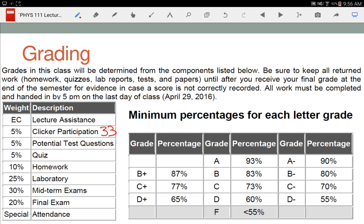And then you can submit your homework on Moodle, or you can write it out and turn it in on paper. Now, if you turn it in on paper, it needs to be turned in by 5 p.m. Now, of course, you're not going to bring it to this classroom by 5 p.m. because I won't be in this classroom. You bring it to my office by 5 p.m. If you're going to turn it in on Moodle, you have until 11:55 p.m. You might ask why 11:55 p.m. That's as close to midnight as I can get without it saying it's due on Thursday. So they're due Wednesday, and you have 2 different time limits or cutoffs depending on if you turn it in on paper or on Moodle. I don't care which one you do, but I have the different time cutoffs because if you turn it in like at 11 p.m. here, how would I know? Turning it in on Moodle, I know exactly when it's turned in.